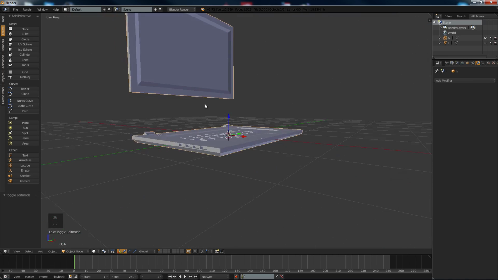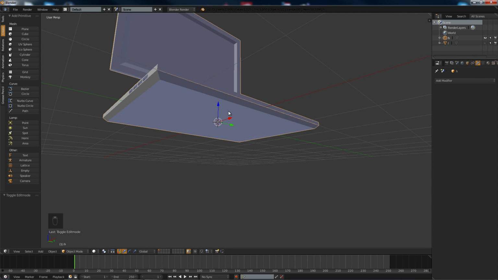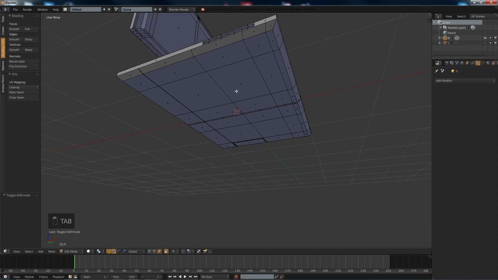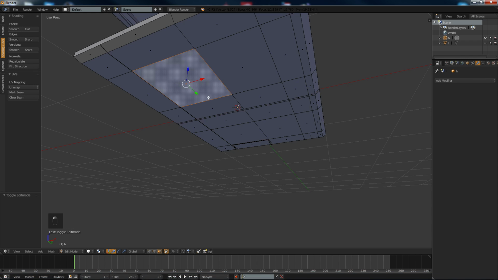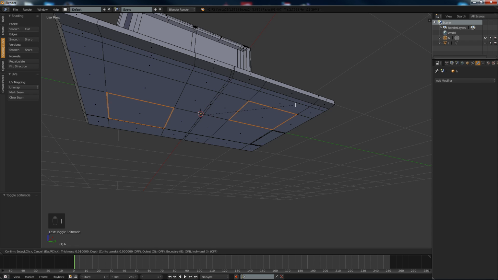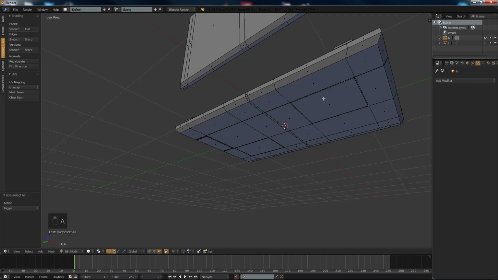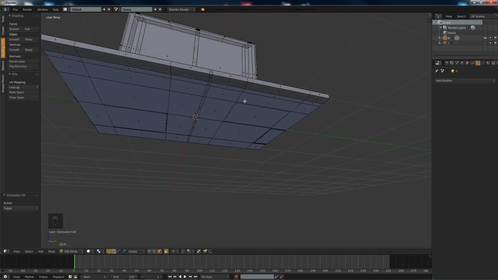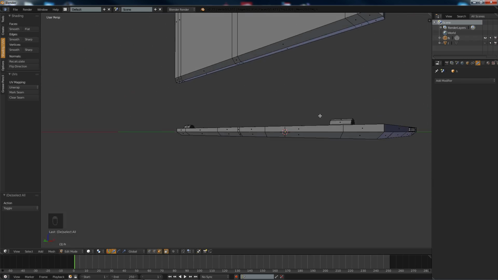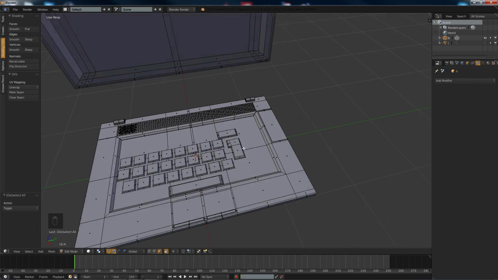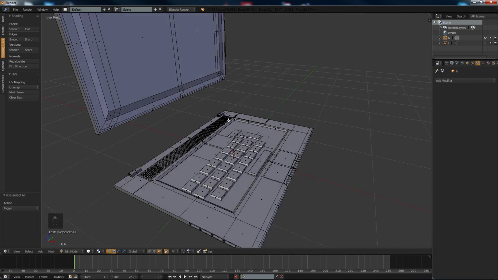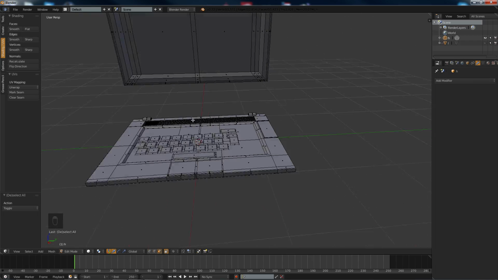Yes, I think that's looking pretty much done for that. If you really wanted to, you could go in here and add the different places where certain parts of the hardware would be, like where you can actually get into the RAM and upgrade the RAM. So we just add a little bit of detail into there. Maybe, yep, they're looking pretty good. Alright, I'm thinking that's pretty much it.